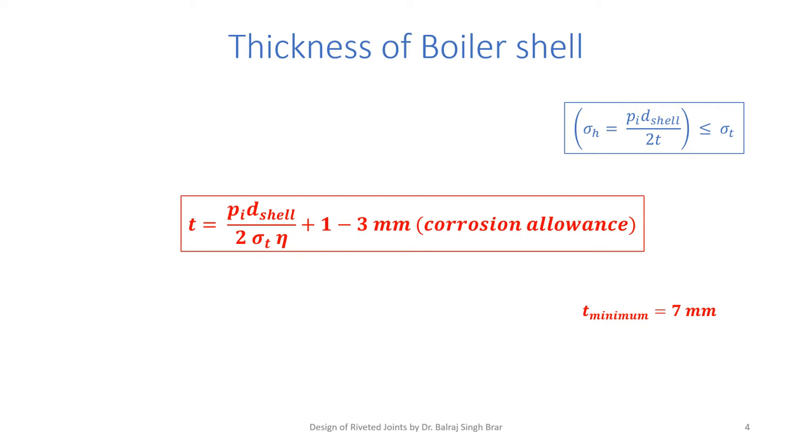Now, we take eta, the efficiency of the joint, into account. What kind of joint we have selected? According to that joint, if the joint is of lower efficiency, the thickness we will have to take more. If the joint is of higher efficiency, it is less. Usually we select a butt joint with reasonably high efficiency. 1 to 3 mm corrosion allowance is given. In no case, especially in boilers, according to Indian Boiler Regulations, of course, in ordinary applications thickness is less, the minimum thickness for boilers is 7 mm. So once the thickness of the plates is known, we will move ahead with the next step.